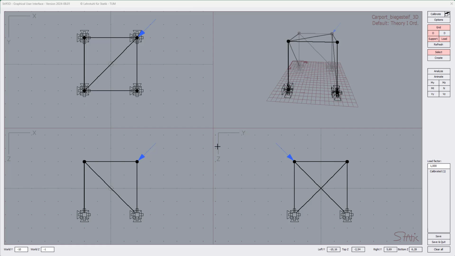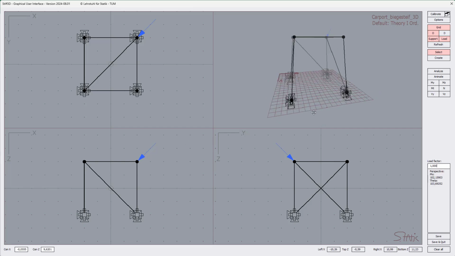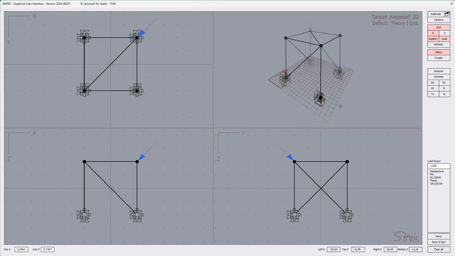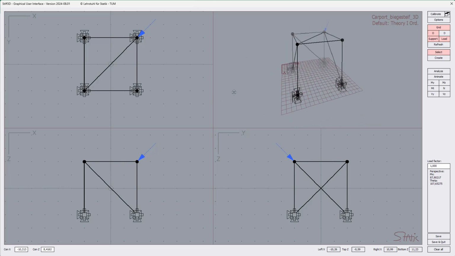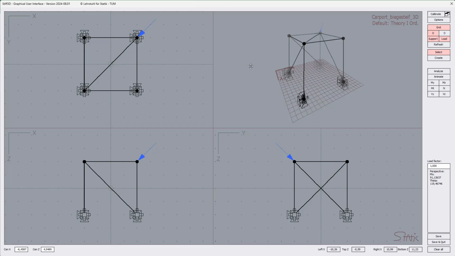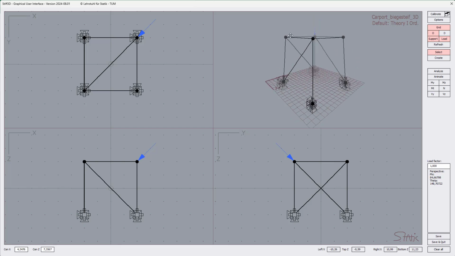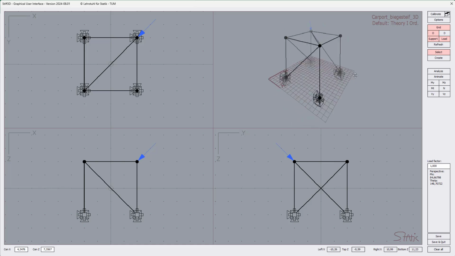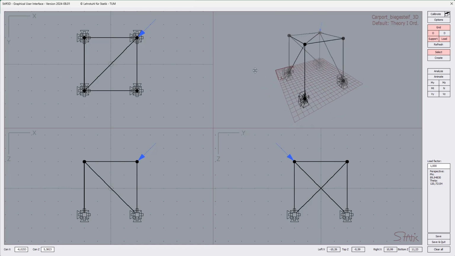What opens is that window which is split into these 4 views. Top left you see the XY projection of our object. Left bottom you see the XZ projection, bottom right the YZ projection, and top right you see the perspective view with a complete central projection, which we can just rotate by pressing the left button of your mouse, keeping pressed and moving the cursor around to modify the view.